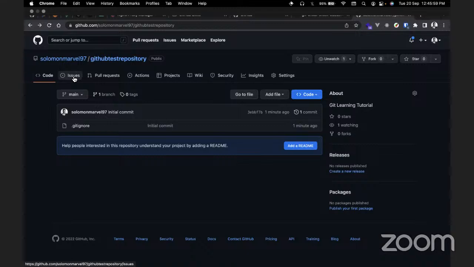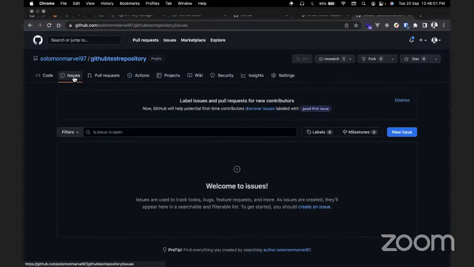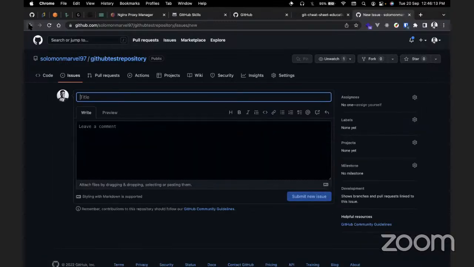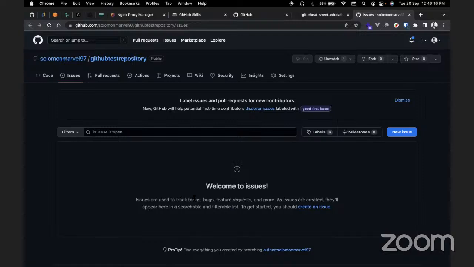The next thing here is the issues tab. Basically, when working with your team, anyone can create an issue on your repository, and you can see that issue, or you can even create the issue yourself. So basically, an issue is a way to track to-dos or bugs or even feature requests on your code base, right? And when people create an issue to showcase that there's a bug on your code, the next thing you have to do is to resolve that issue, okay? And that's basically what you use this tab for. So just a quick description.